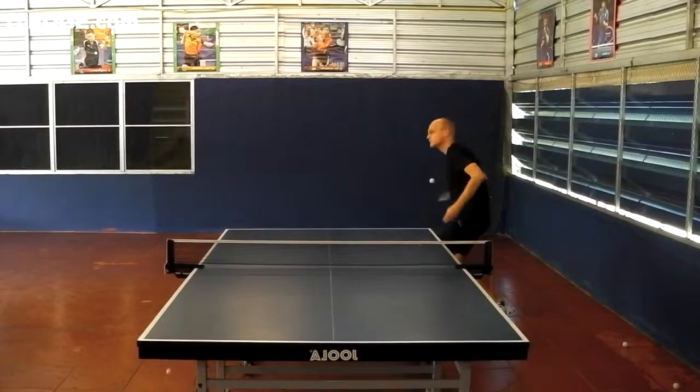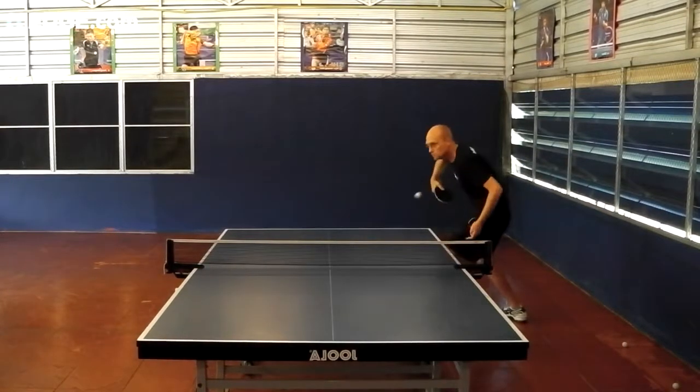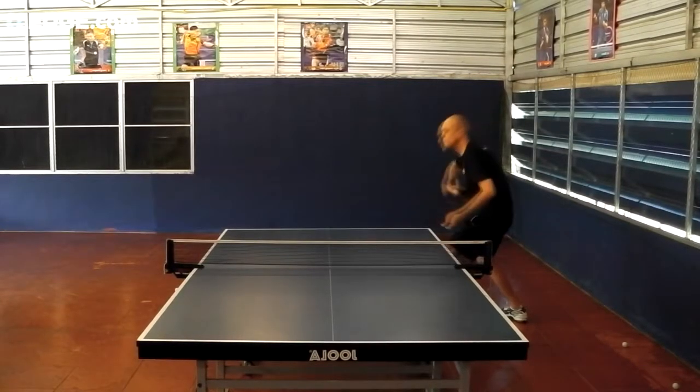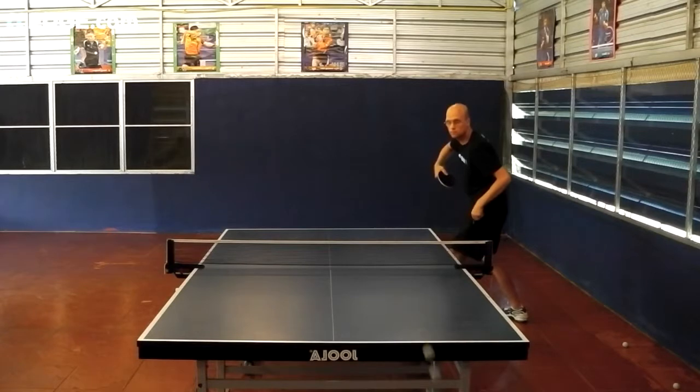Lobbing serves in practice to prove spin is a bit of a trend in table tennis, and I think it's a little questionable. A few top players have been seen serving slow serves to show off spin, and it has caught on, giving lower ranked players and beginners the wrong idea about service training.